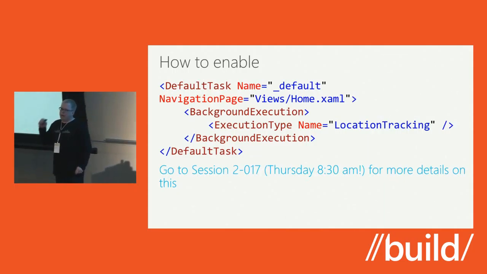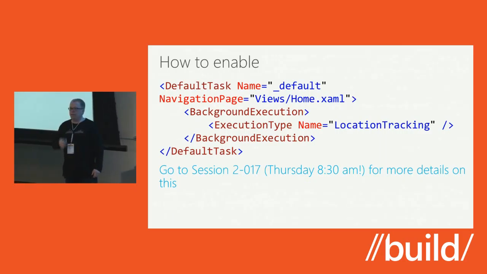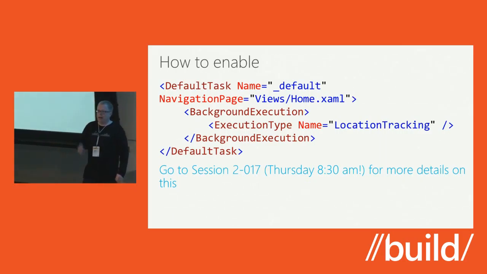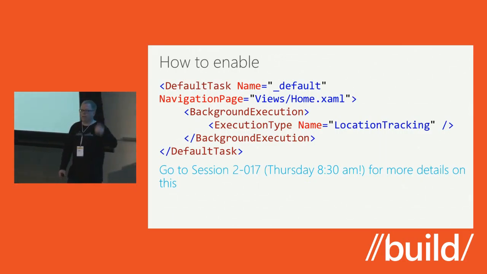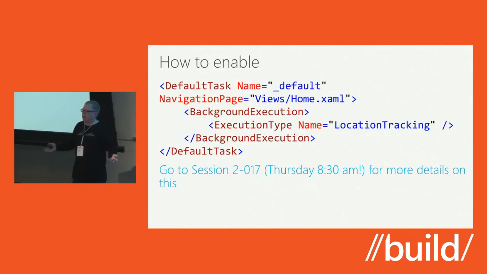But we actually detect whether you're actively tracking location too. So for example, if I'm running Nokia Drive in the background, and I've got to my destination, I don't want it to continue running in the background, because polling my GPS is a pretty battery expensive thing to do, which is fine when I'm in the car because I've got it plugged in and I'm making that choice. When I've got to my destination, Nokia Drive or any application can say, okay, I'm not going to track location right now, at which point we'll suspend it just like any other application.